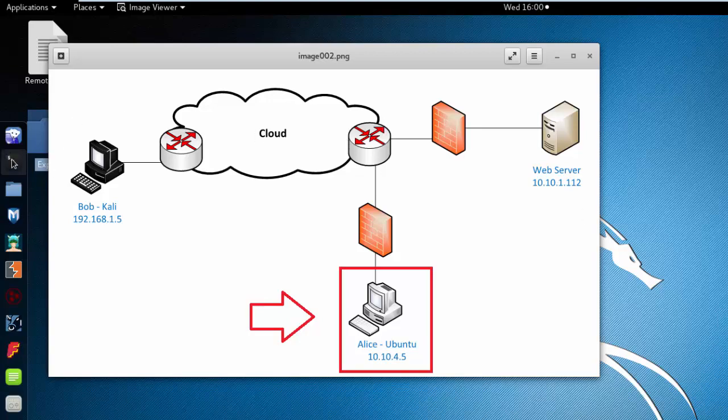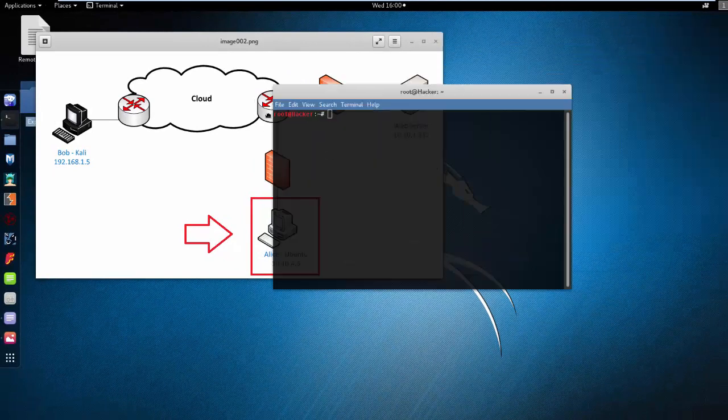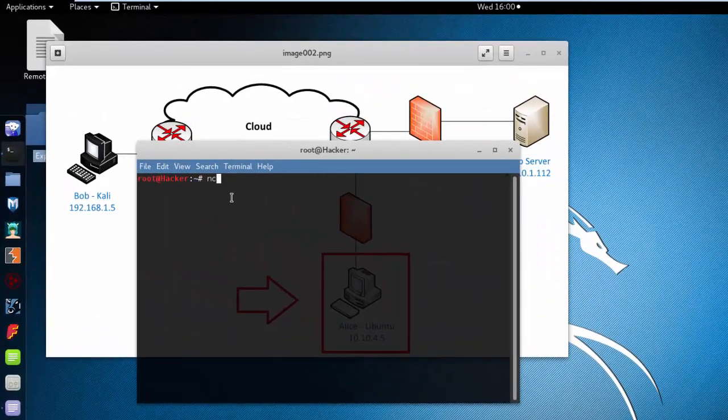The way that we're going to do this on the Hacker Station to set up the listener is we're going to use Netcat with the following options. We're going to instruct Netcat for listening mode, tell it to be verbose so we can see stuff within the terminal, and then specify our listening port as port 8. This is going to listen on all available interfaces on the system, and one of those interfaces has the following IP.